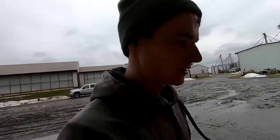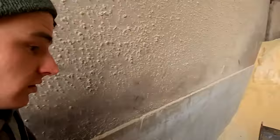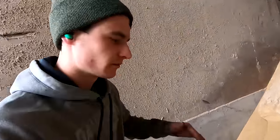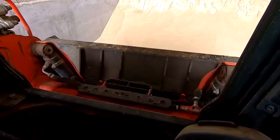So the other day it was quite a struggle to get that tire to move in at all, and we realize now it's full of liquid. That makes a lot more sense. The thing's really heavy. We're gonna try to use the skid loader and be really careful and just get the chain on that tire and see if we can pick the whole thing up.